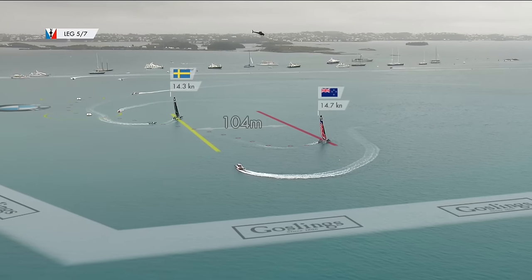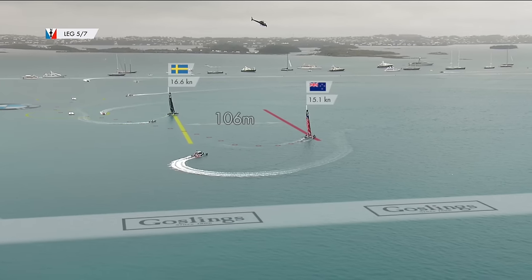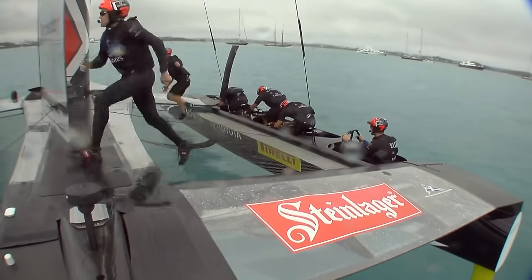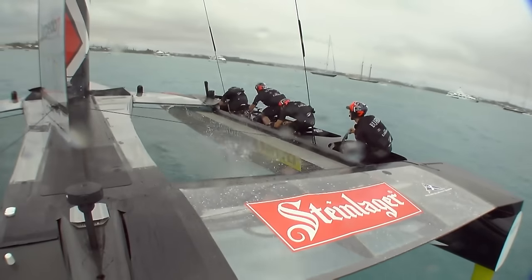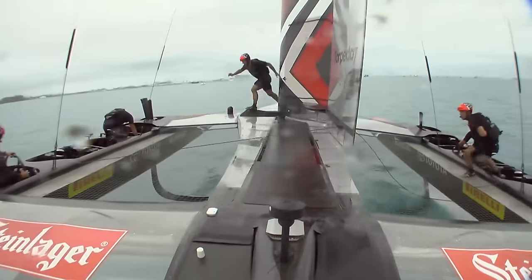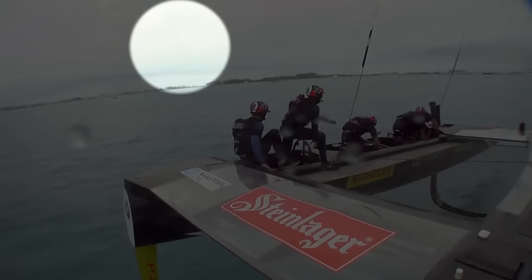And in a reasonably classic match racing move, Team New Zealand tacks to stick with them. Okay, watch this tack. There's Glenn Ashby, the wing trimmer. He goes across the boat to the other side and actually jumps in the helmsman's cockpit. Burling goes forward of the wing to keep his weight out of the back of the boat. There's Ashby right there. There's Ashby up in the hook.